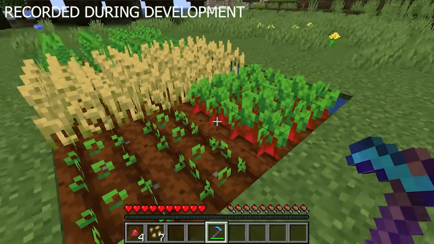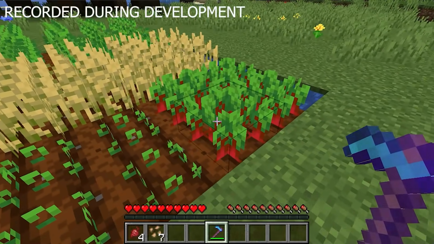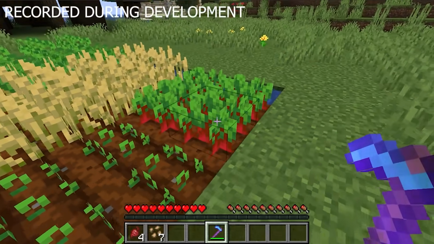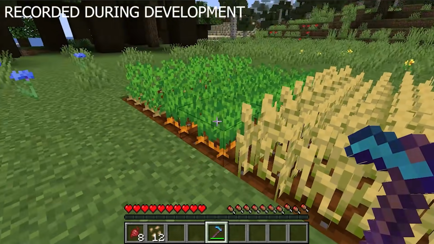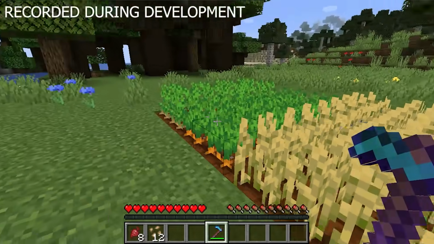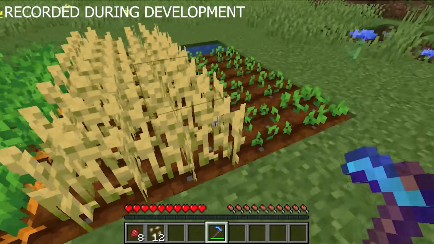Now, most likely it won't happen because the crop here will actually drop a seed, but if it doesn't, it will just use the one from your inventory. Now, something I really like about this is you pretty much don't have to think about where you're aiming your mouse. You can pretty much just spam this all you want, and it's going to replant all the seeds automatically.